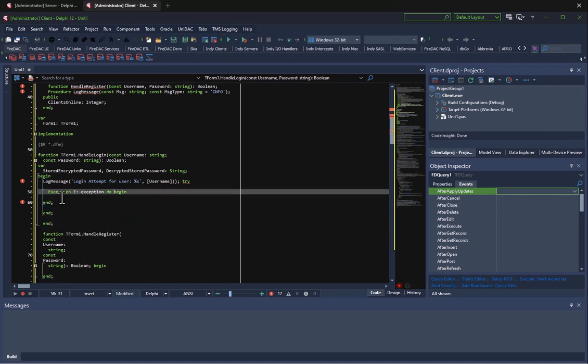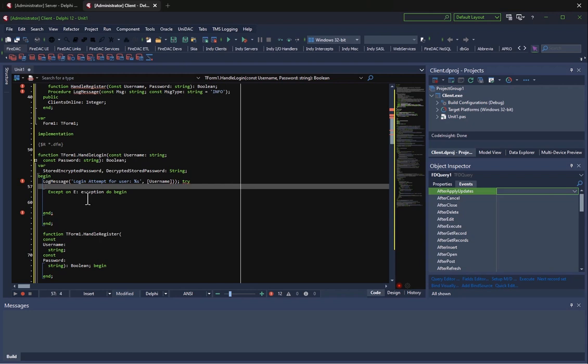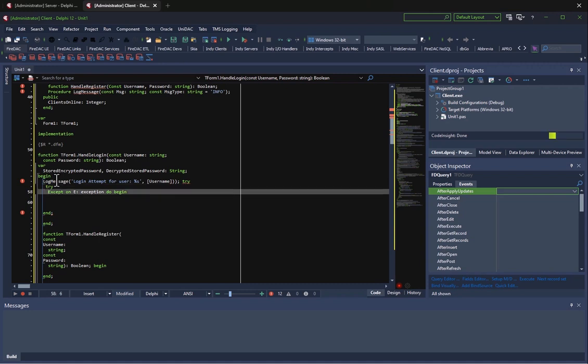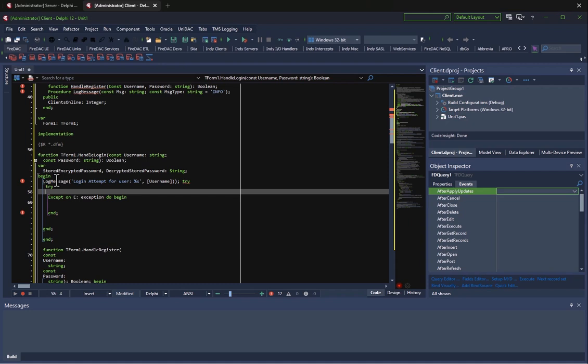Okay, so let's go ahead and get rid of this and just program right here, okay guys? So we've created our logging message. We're going to state that someone's attempting to connect in. I don't know why this IDE hates me so much sometimes, I swear guys. Okay, so we're going to try to clean up our previous queries if there are any.